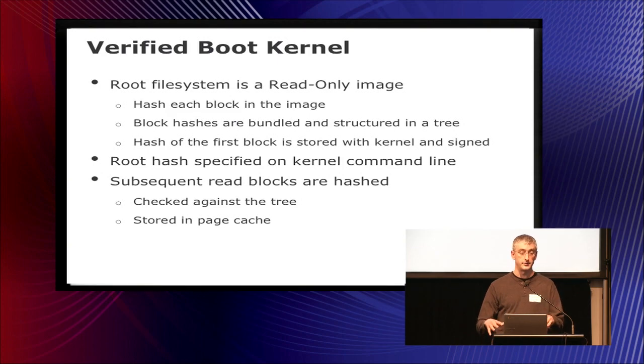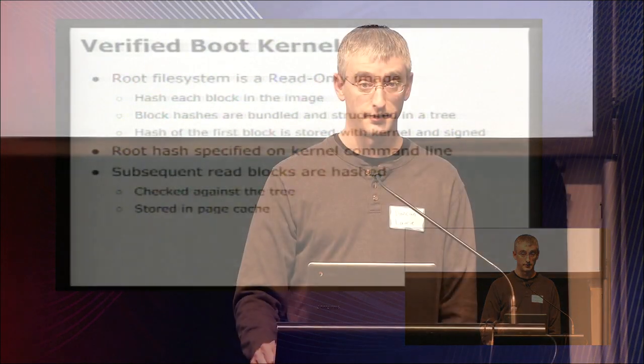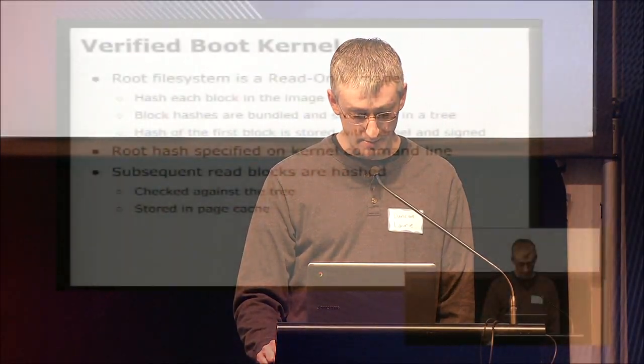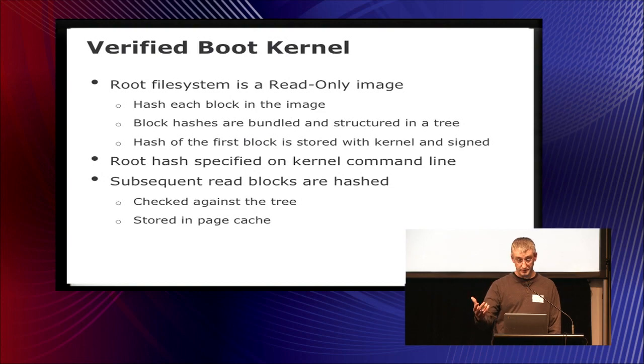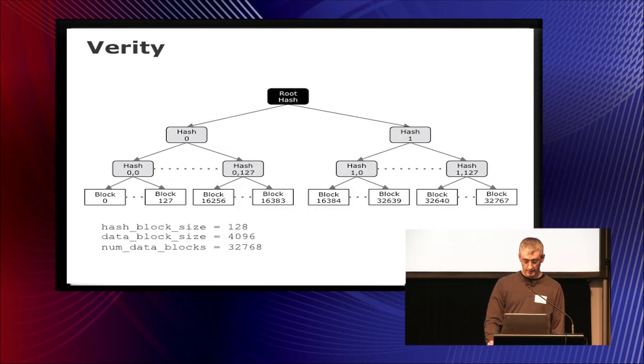The command line that's used to boot the kernel is actually signed with the kernel, so you can't modify the command line without also re-signing your image. You can't disable your verified boot mode without also having to re-sign your kernel. After that first hash is passed in, it reads the first blocks, and subsequent blocks are read out of the tree. They actually get stored in the page cache, so you don't really need to verify every block again unless things start getting flushed out of the cache.